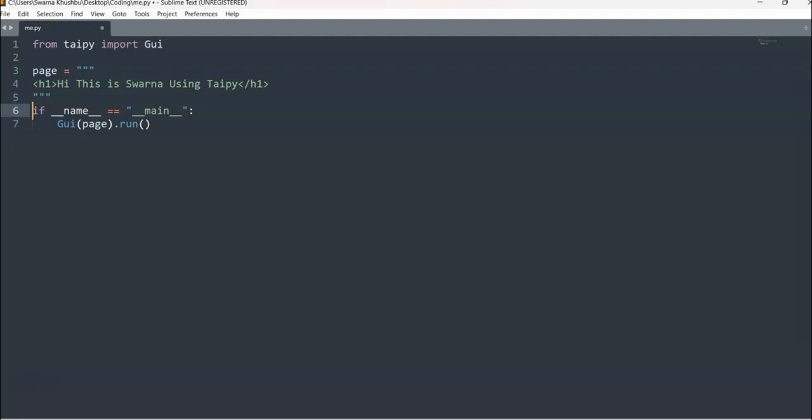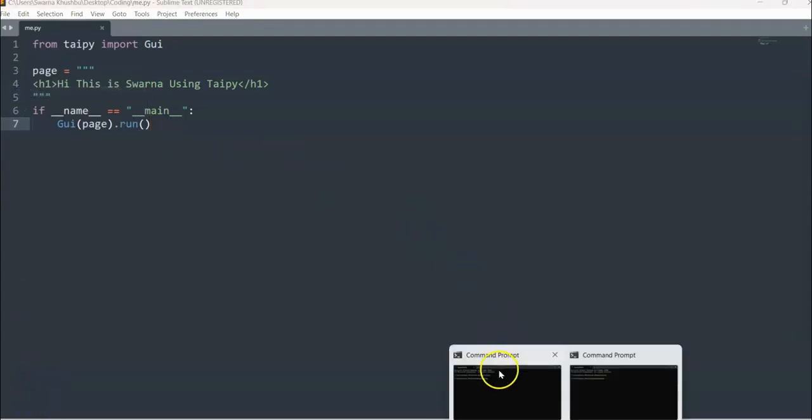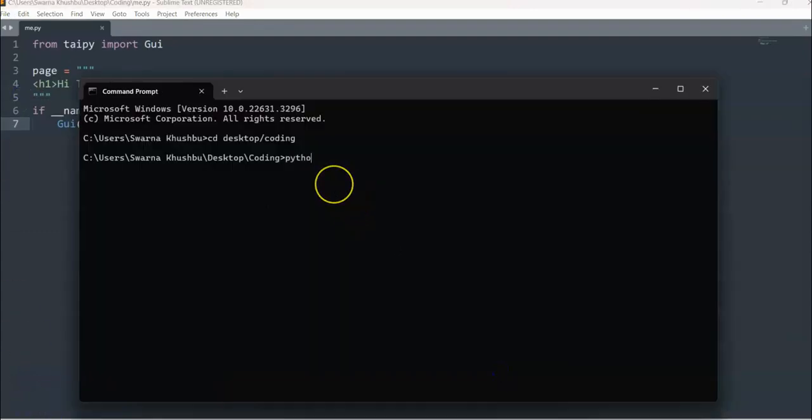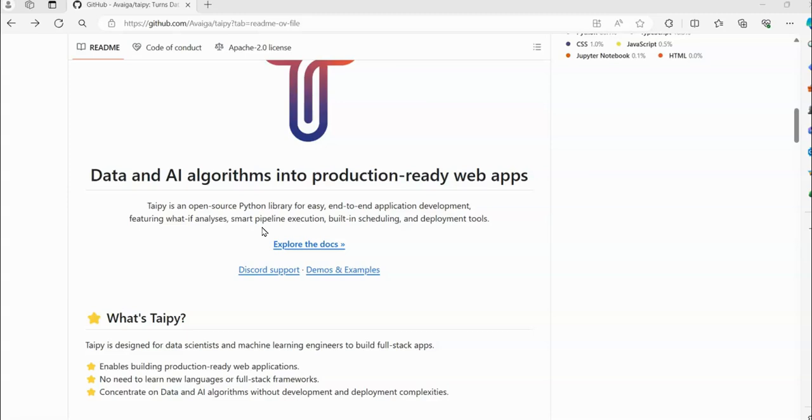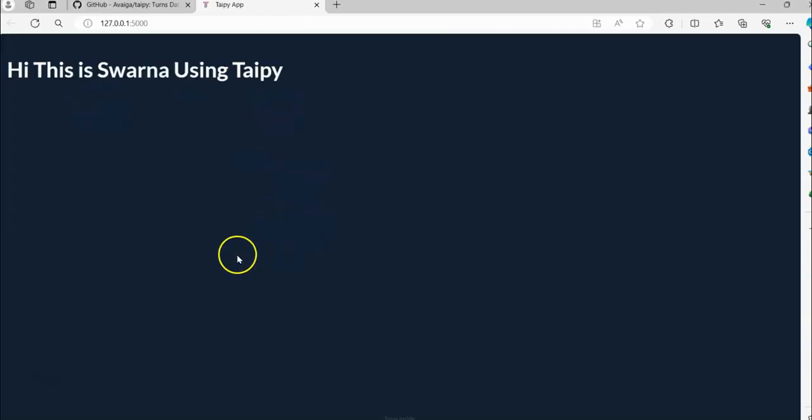Let's close this app and go here again and try to run this. So I'll write py, and let's wait for some time. Okay, now it is up.